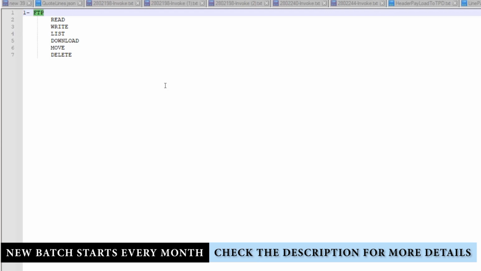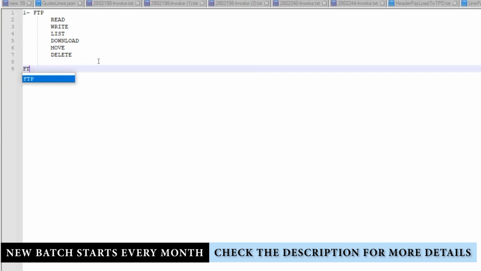So when we use download, by default you have to understand a few things here. It's a very important topic. In the FTP location or in OIC, if source system is calling and sending a payload to you, max you can read is 10 MB of data. The size of the file, the size of the payload, should not exceed 10 MB. If it exceeds, your integration will fail. There is a limitation that we have in OIC.